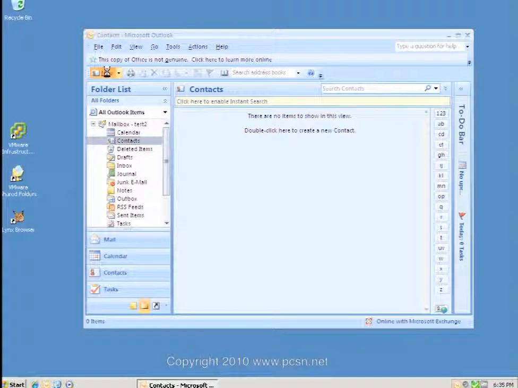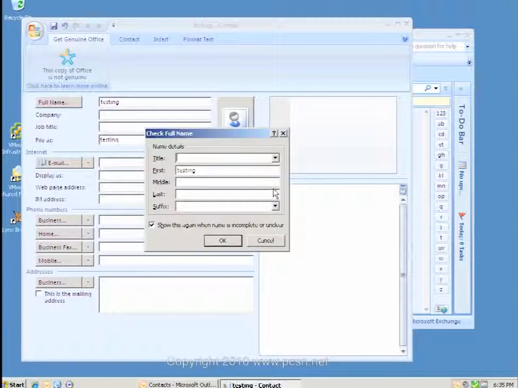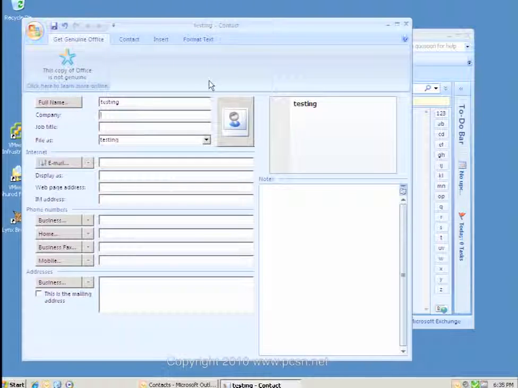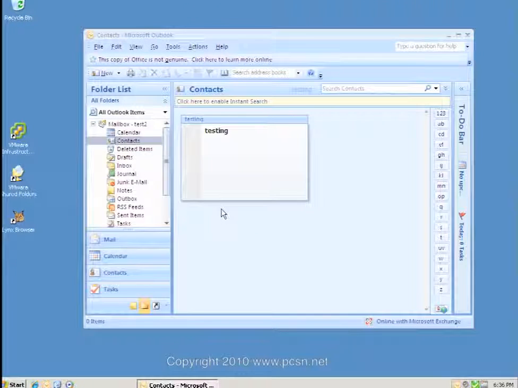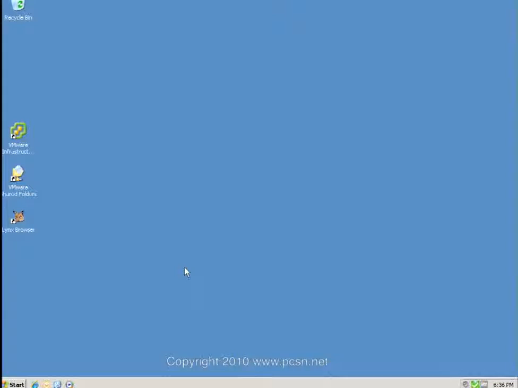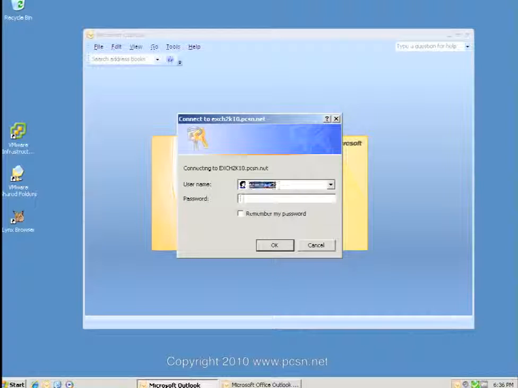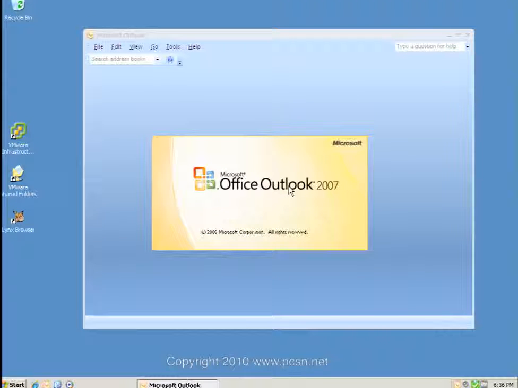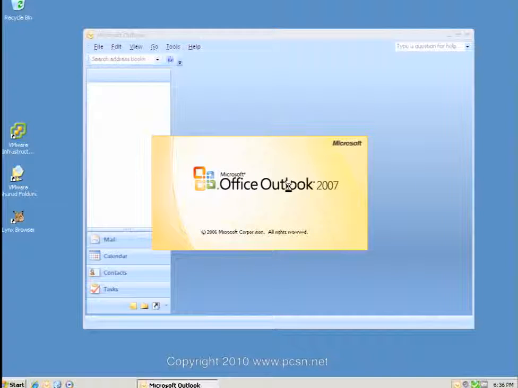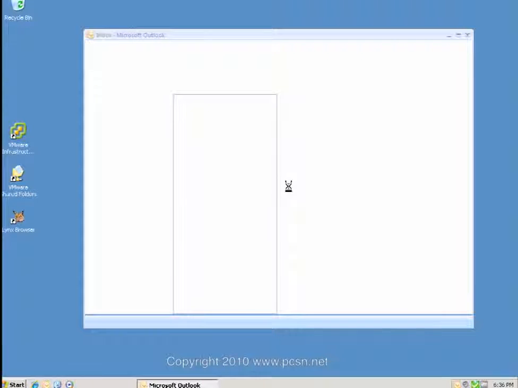Let me create a new contact here. That is going to be fine. Simply save that. So now we have a test contact here. Close out of Outlook. Open Outlook. Profile for user test1. Log in as user test1. And by now you know how to open other users' shared folders, and that's exactly what we're going to do here.